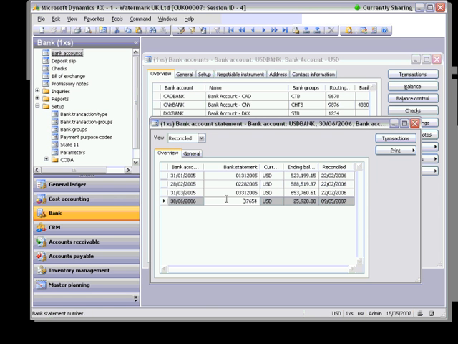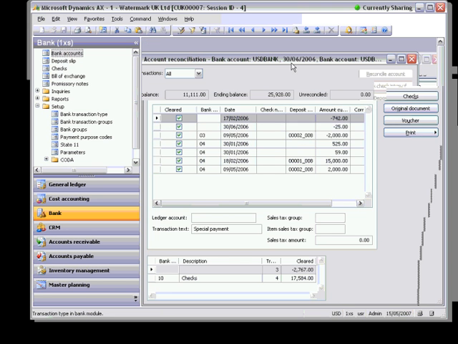So you need simply to create new records. You need to fill in the date, bank statement, real date, and then statement number, then the ending balance in your real bank statement. After that, you need to go to the transactions.